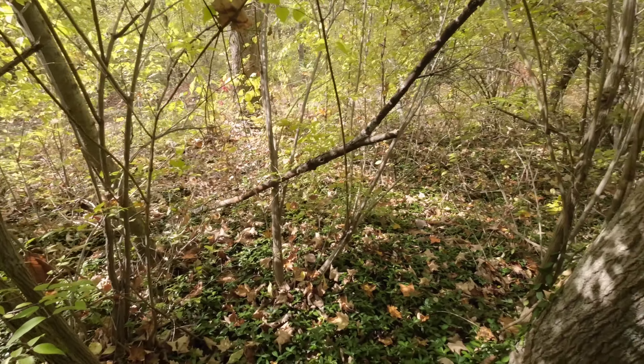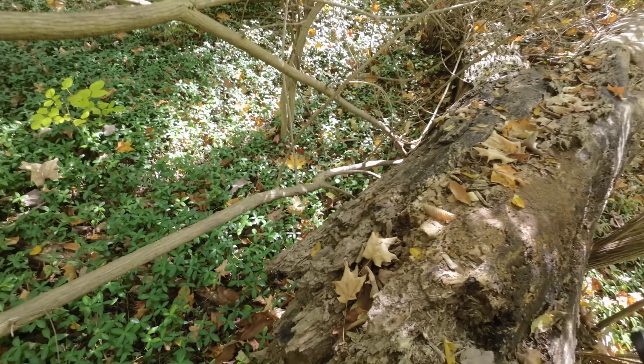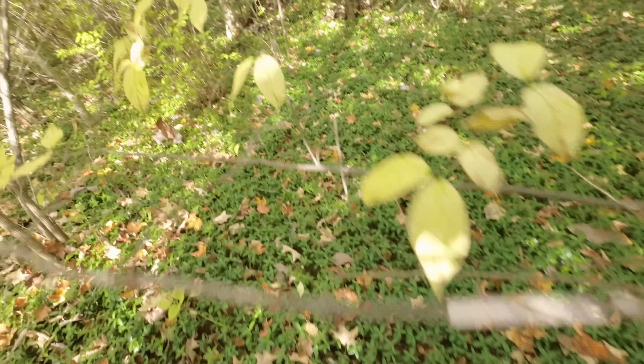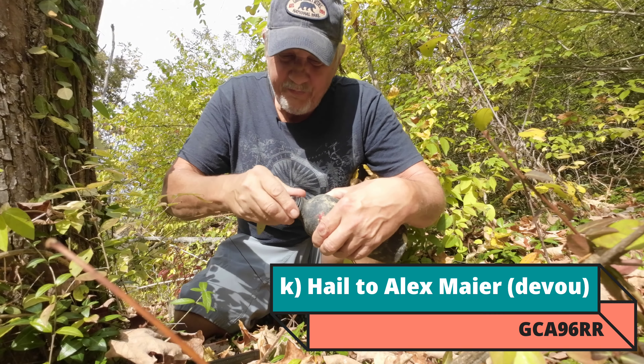20 feet. Yeah, a little bit of bushwhacking. Four feet, so it's definitely right around here. I'm not seeing anything though. I'm sure it ain't behind this tree. See, that was a waste of time — I didn't need to go that far up there. But I've got it right here. Let's get this log signed so we can move on and call this complete.